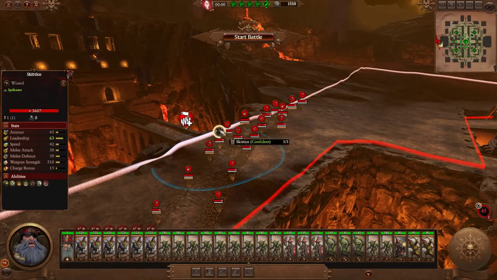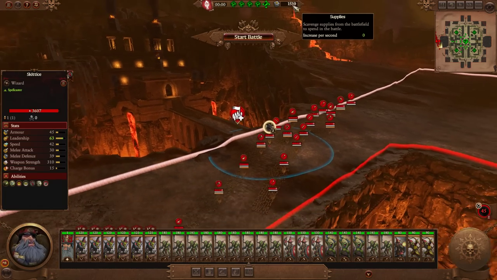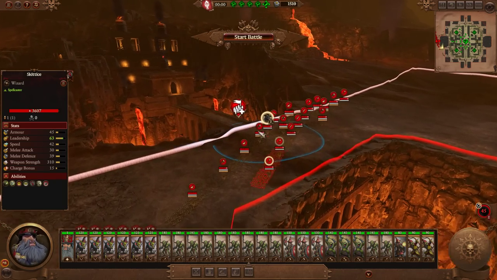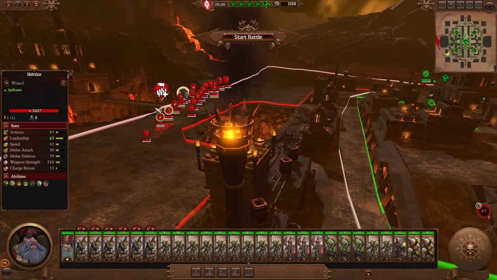Alright, so this guy over here is... okay, plague. That's possibly more dangerous. We've actually got more supplies here than what it said we'd have. It only said we'd have 500, but this is good. Alright, they're all coming in from this location here.